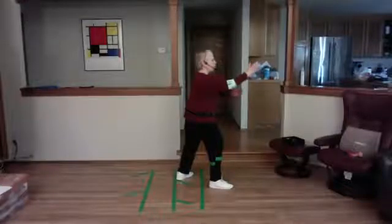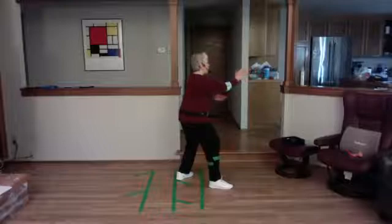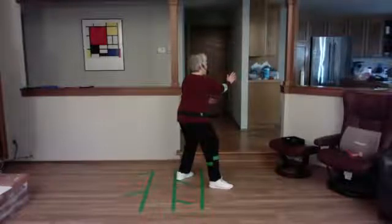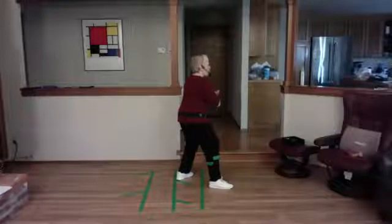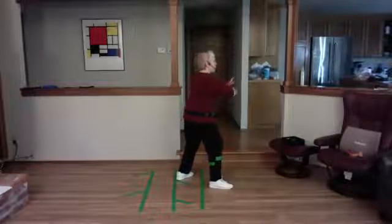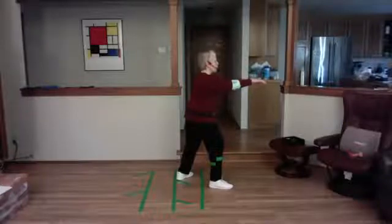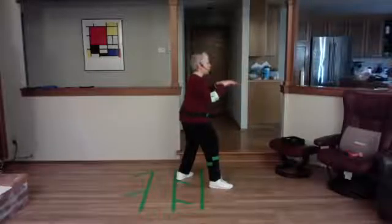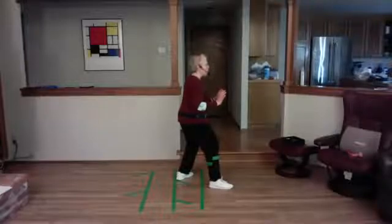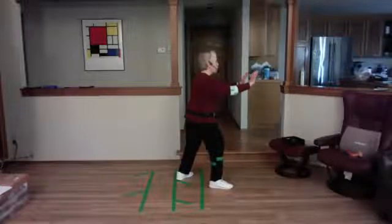Turn, rotating arms to the corner. Now shift back, come across with your arms. You're actually following it with your gaze. That's roll back. Press. Circle in with the right arm. Rotate it. Left palm on right forearm close to your body. Push with the back leg into the front as you expand forward with your arms. Push. Turn your body square to 3 o'clock and extend your arms, palms down. Shift back, coming back with your arms. You get close and you go over a ball and drop your wrists, fingers up. Push with the back leg, coming up with the arms and out. And when you finish, your arms are a little below shoulder level and your fingers are above. And you're in a bow step.